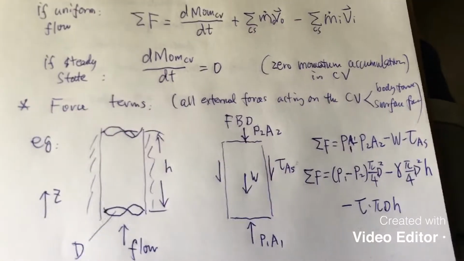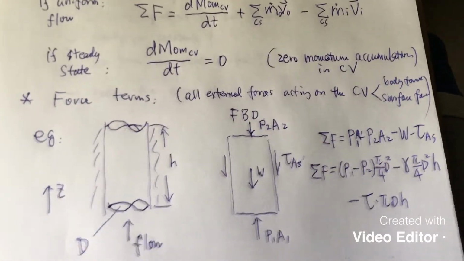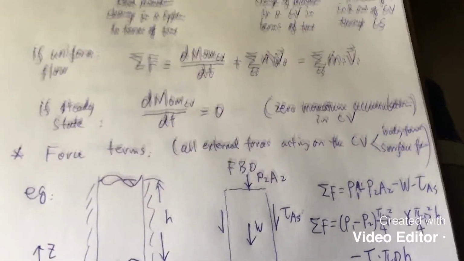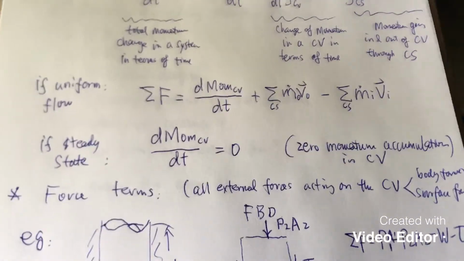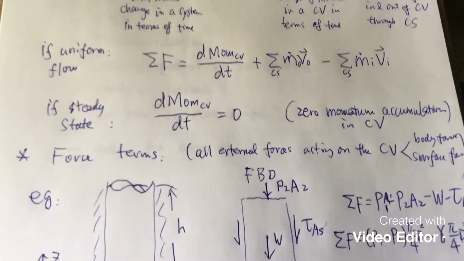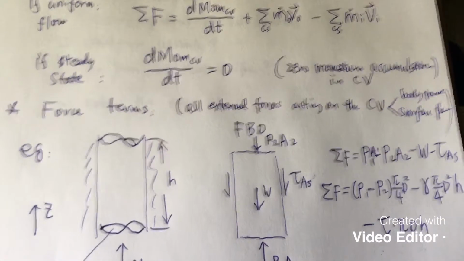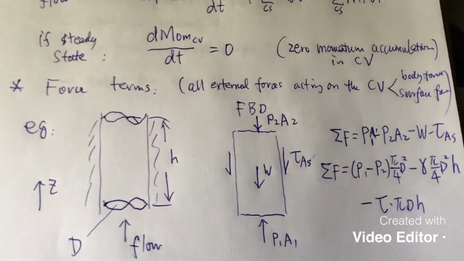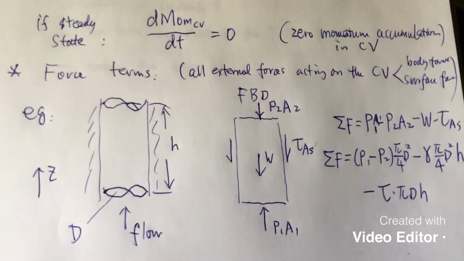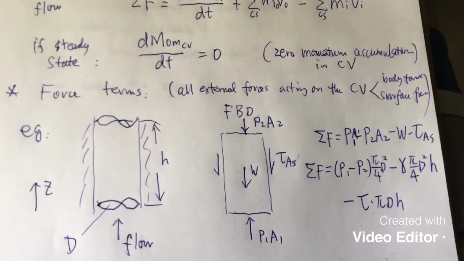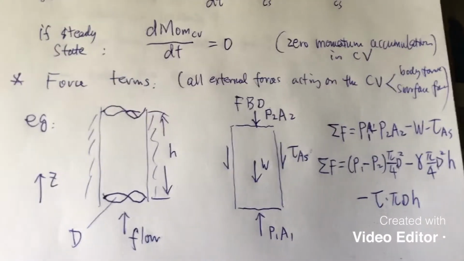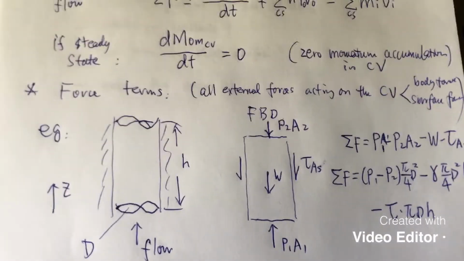Now you know if you solve a conservation of momentum problem, you need to calculate the summation of force, right? Summation of force equals the change of momentum. For solving a problem, you need to draw a free body diagram, definitely, 100%. If you draw the free body diagram correctly, you should be able to calculate the summation of force at least.